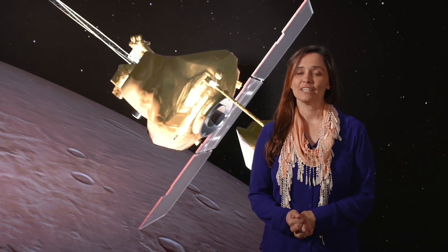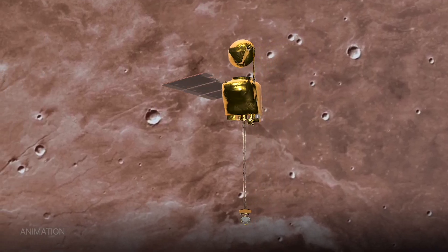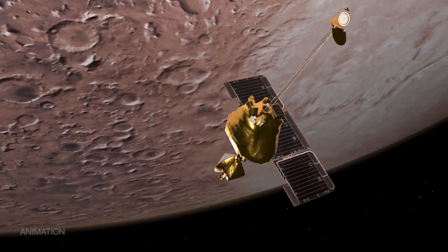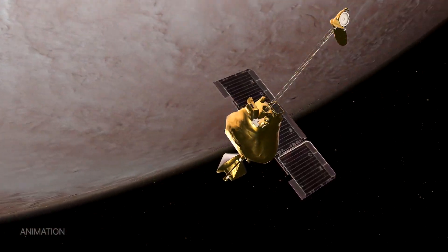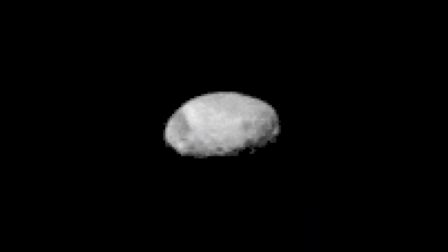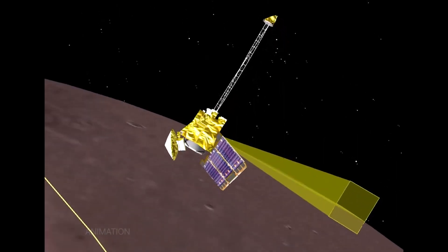In order to get these images, we had to do something with the spacecraft that we've never done before. Usually our camera faces straight down for mapping. In the past, we've experimented with rolling the spacecraft out so that we can catch pictures of some of Mars' moons, like Phobos, a potato-shaped, beautiful moon that you might have heard of. But this time, we had to do something a little more extreme — we had to rotate the spacecraft all the way to the horizon, then keep it that way for an entire orbit.